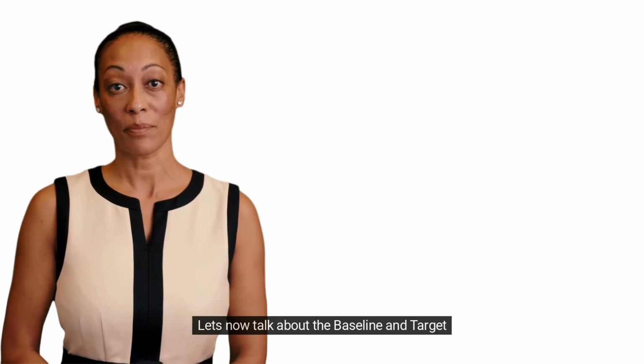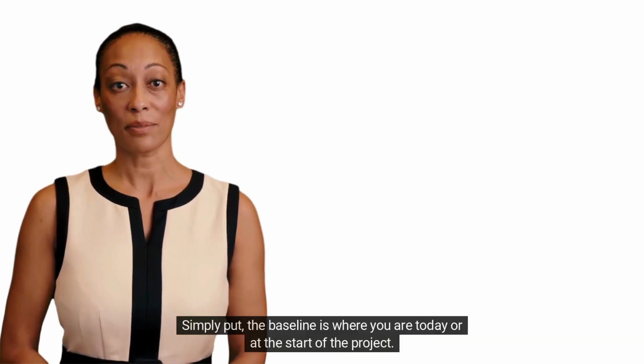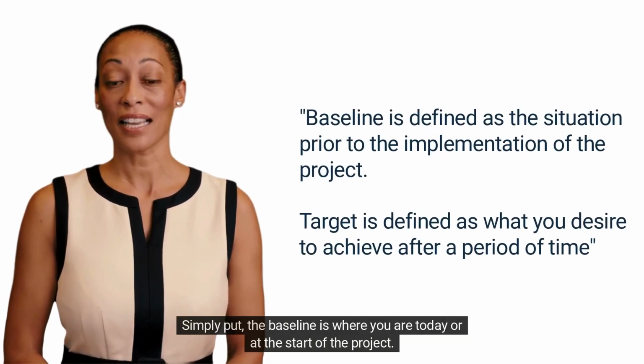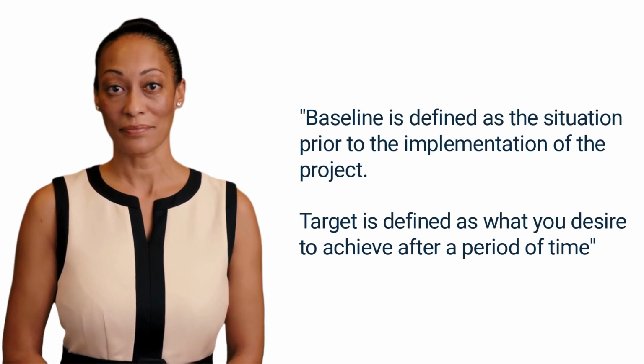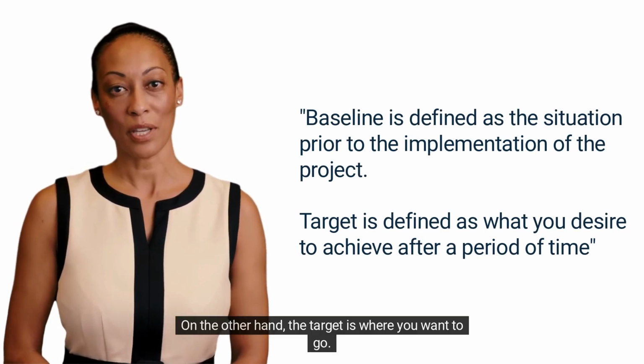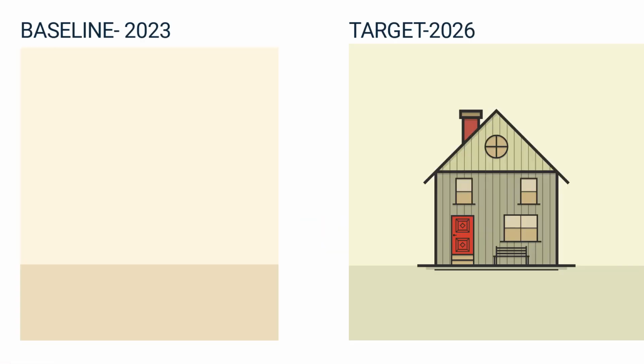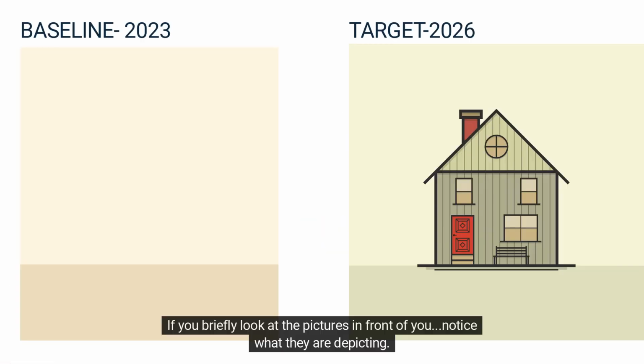Let's now talk about the baseline and target. Simply put, the baseline is where you are today or at the start of the project. On the other hand, the target is where you want to go. If you briefly look at the pictures in front of you, notice what they are depicting.